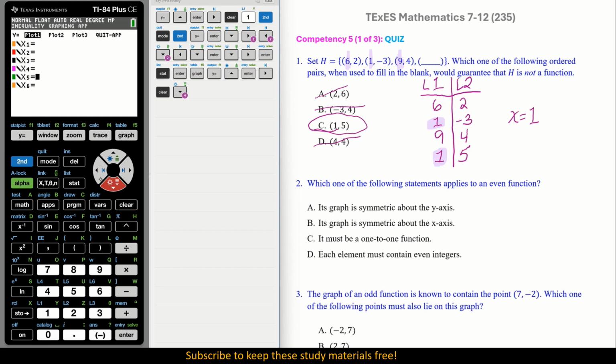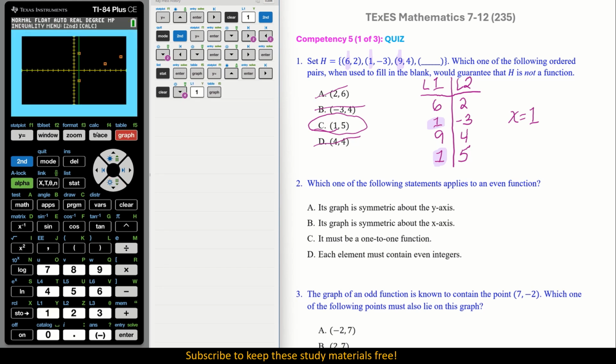Let's go to 5, put a 1 in there. Now let's graph. There it is. It changed the color. Okay, you can play with these however you want to. But the point is that this is not a function, and we have verified that this particular option of C, filling in the blank, does not satisfy the definition of being a function.